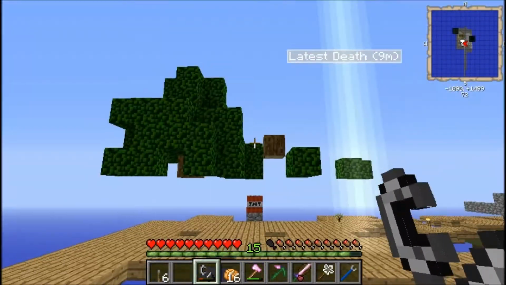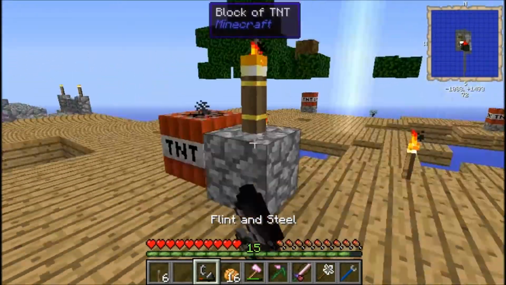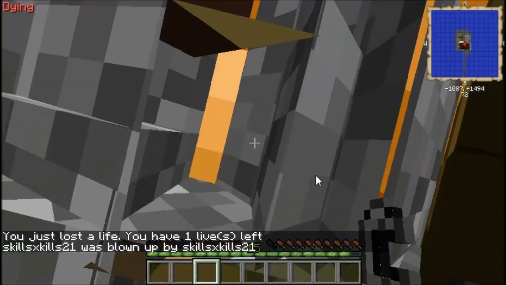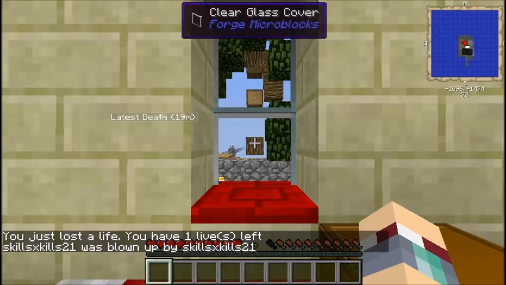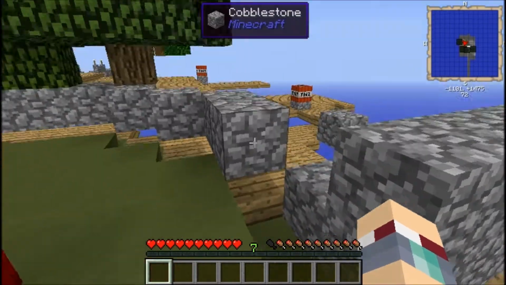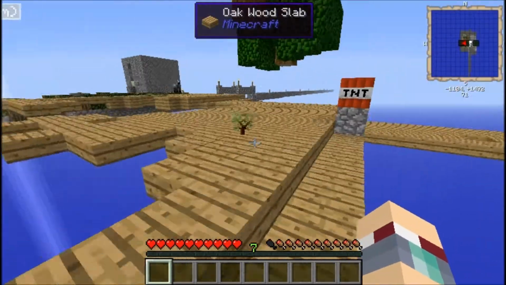Oh, it looks like the fire spreads quite well. But I should probably set off a few of these TNTs before my flint and steel breaks, in fact. Oh, there we go. Yikes. Wow. Really? Really? I was afraid I was going to do that. Wow. Now I'm at one life.